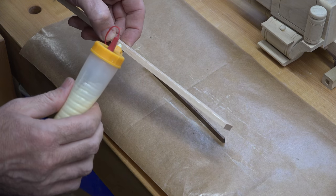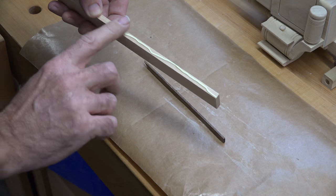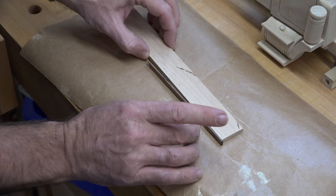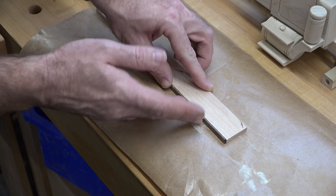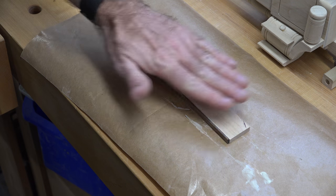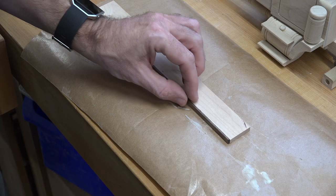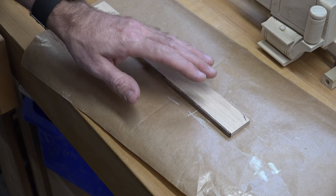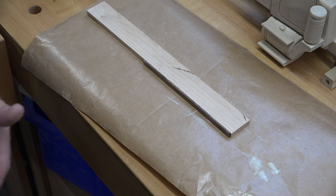Here we have a quarter-inch thick piece of maple and we're going to apply a little bit of wood glue — a nice even coat but not a thick coat; if you've got too much on there just wipe it off. We don't want too much squeeze-out. We're going to glue this one-sixteenth inch thick piece of walnut onto the maple, and once this dries up we're going to sand it flush and then rip this down to give us a total of one-eighth of an inch thick — half and half maple and walnut. We'll clamp this up and then move back to our headlight pieces which are now ready for flush sanding.